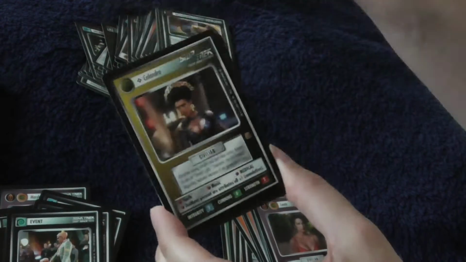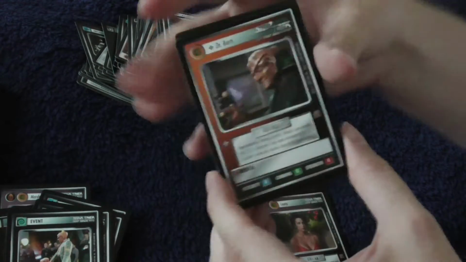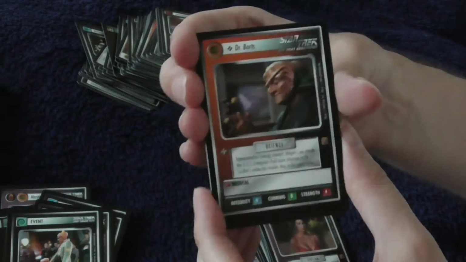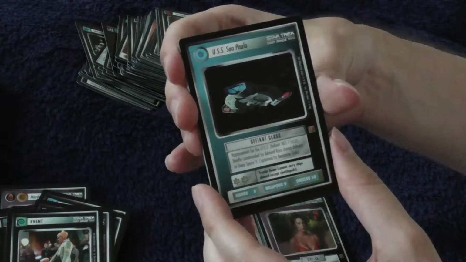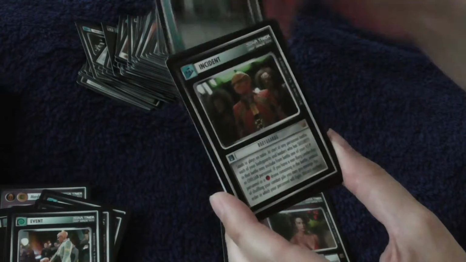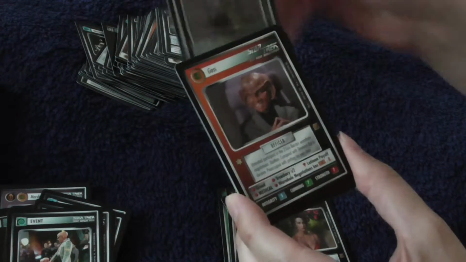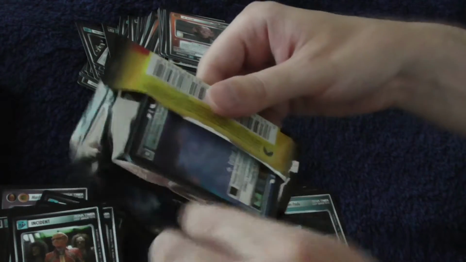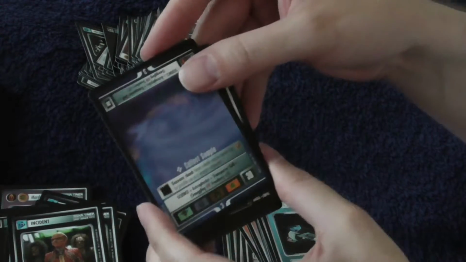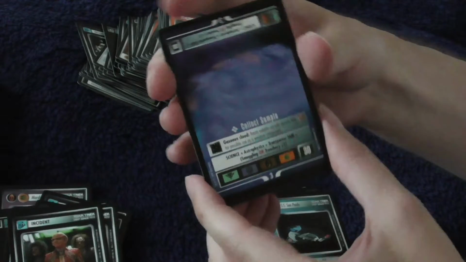Krunk, Calandra, Braille class Ferengi ship. Dr. Bortz, another one from Rascals. Decora Transport. The rare card is the USS Sao Paulo. And then we get Bodyguards, Small Cloaking Device, and Goss. So we're still getting new common cards, which is quite unusual.